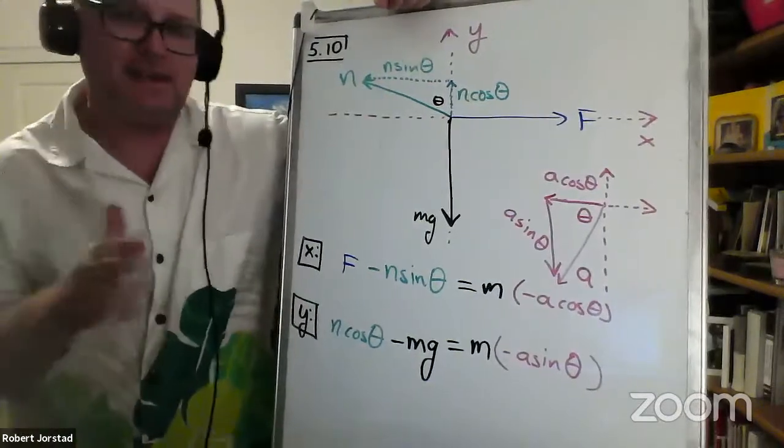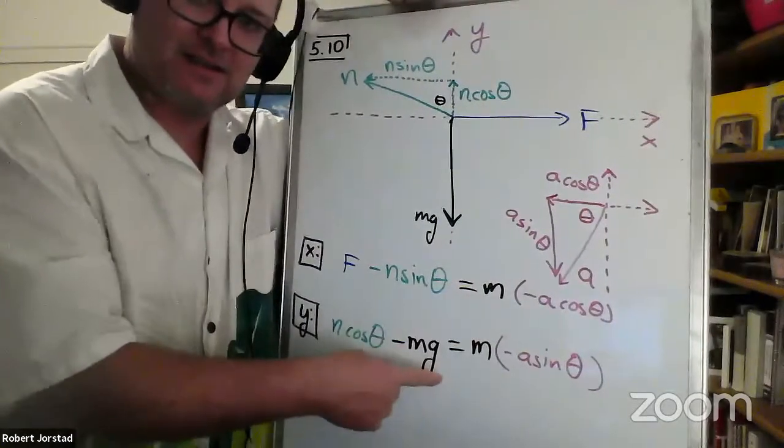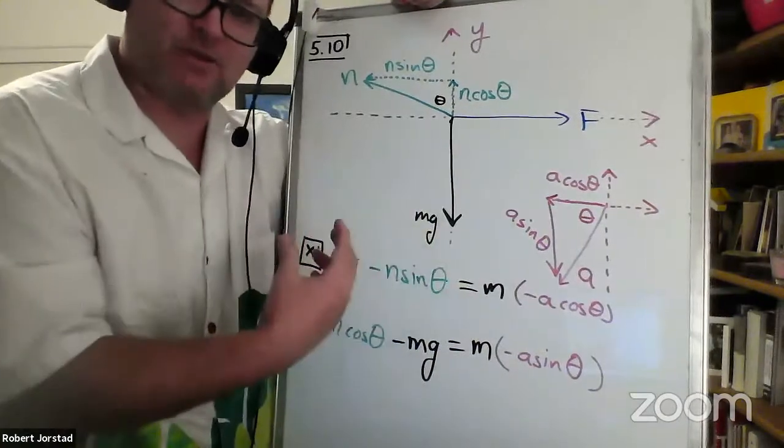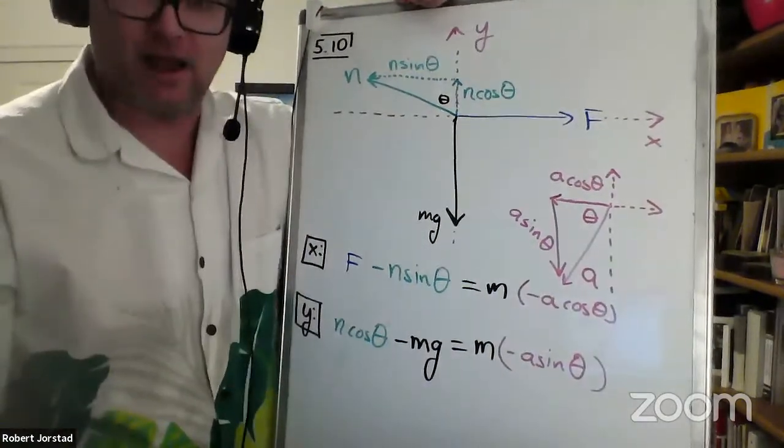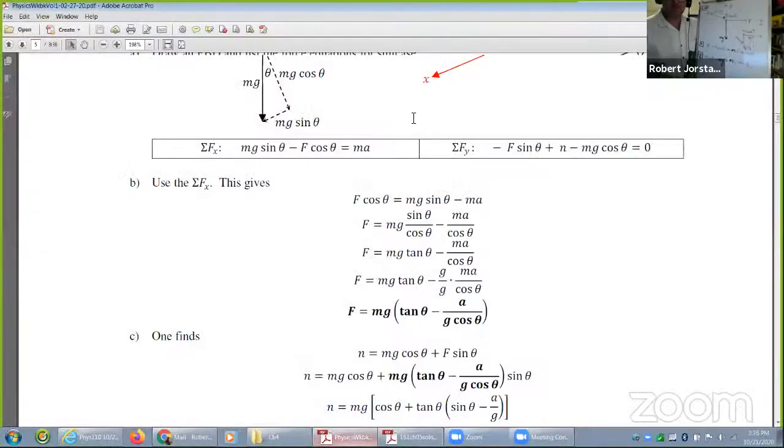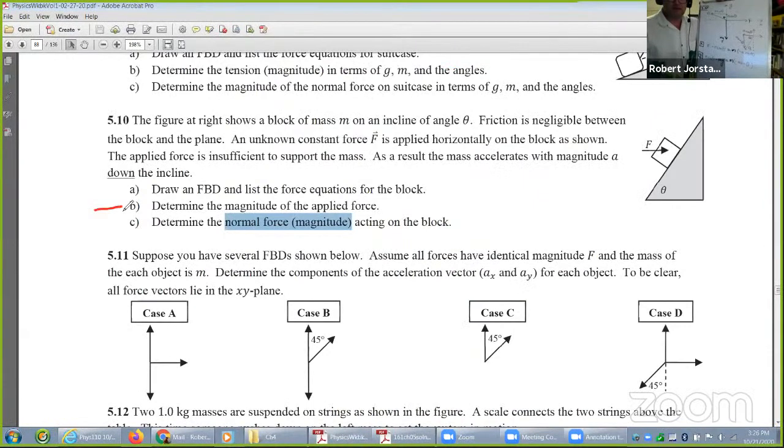Yes, it did. So you could use any coordinate system you want. Now, remember, the equations are going to look different, but the answers to those fundamental questions should be the same, meaning, I'll point this out. This answer and this answer should not depend on the coordinate system. What changes is how difficult it is to do the math. Again, you can use any coordinate system you want, and it's going to change the way the equations look.